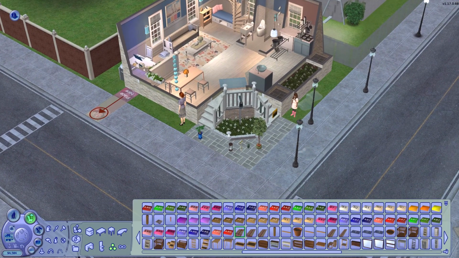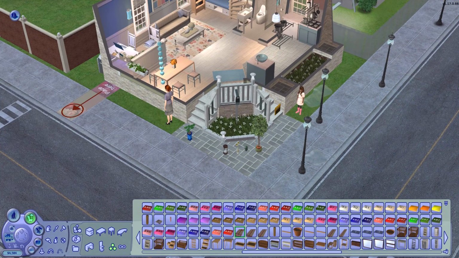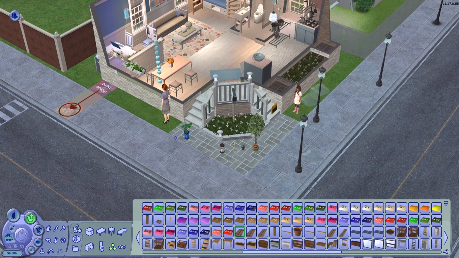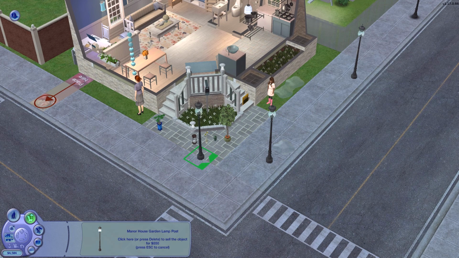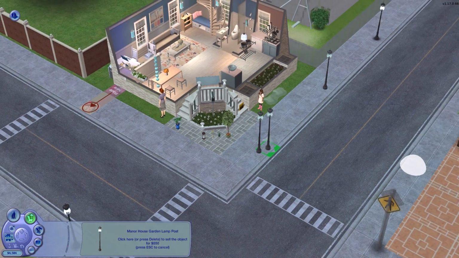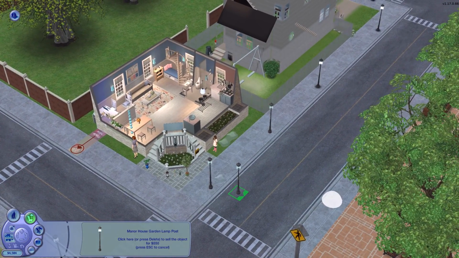The problem being that this corner lot, just like with the Chesterton house, doesn't allow you to place items outside its boundaries. This is technically the boundary of the lot. So how do we get those lamps to show up along the edge, like we've done here with the Chesterton house?